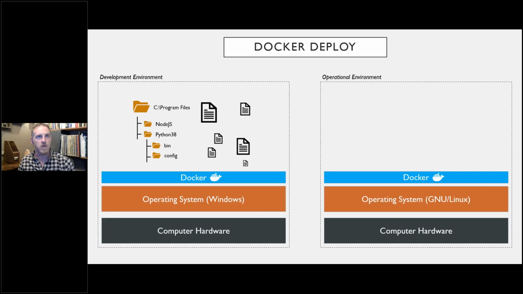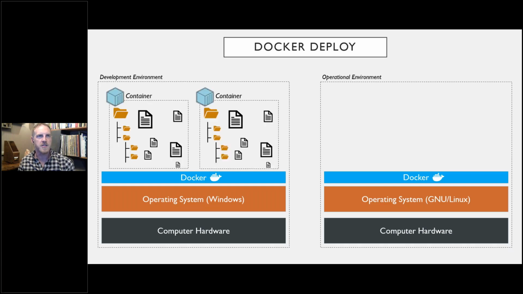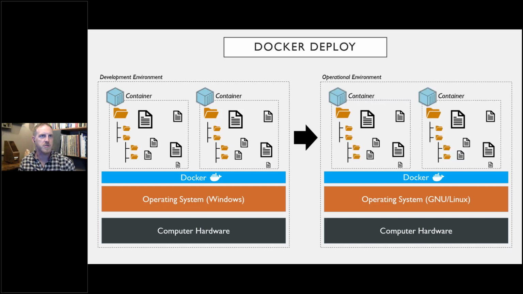Well, with Docker, we can organize all of our mission critical processes, files, system settings, and environment settings into containers. And organizing our software and environment has a lot of benefits. But the big feature is that we can run our containers in any development environment or on production systems. For example, as you can see in the chart, even though we've built our containers on Windows, we can actually deploy to a Linux-based ground system as well.